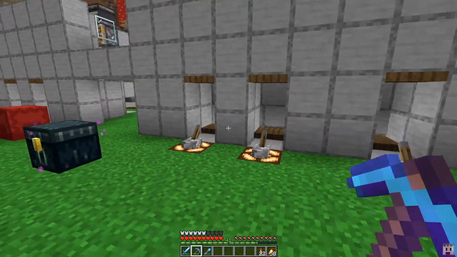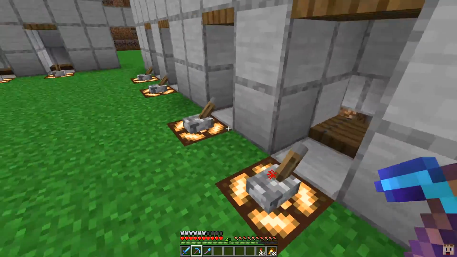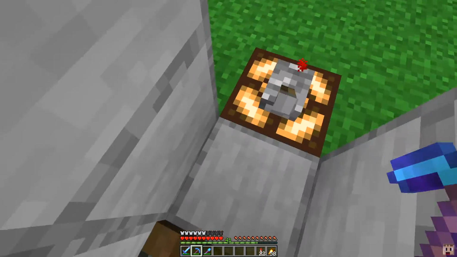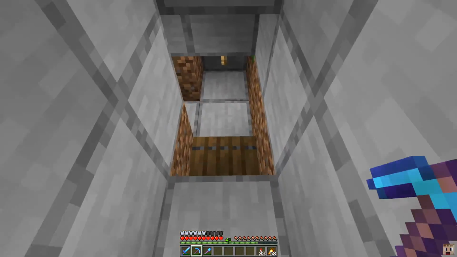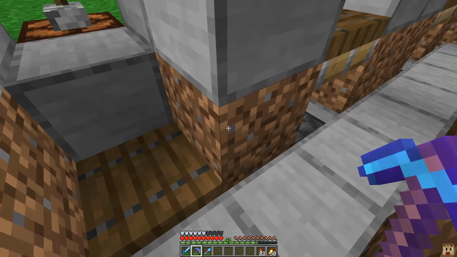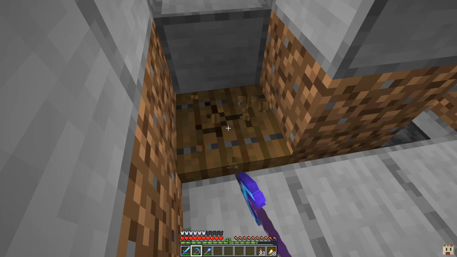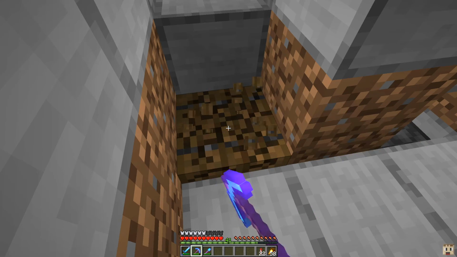All of the piston extenders have been pushed in. Well, not piston extenders, but the pistons have been put in. As you can see, when it is up, the light is on. When it's down, the light is off. We got a trapdoor right on top of it. I'm going to just break it just so I can show you.